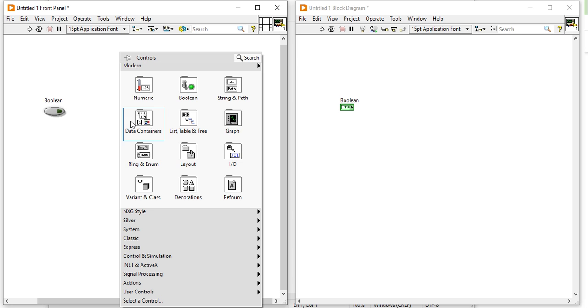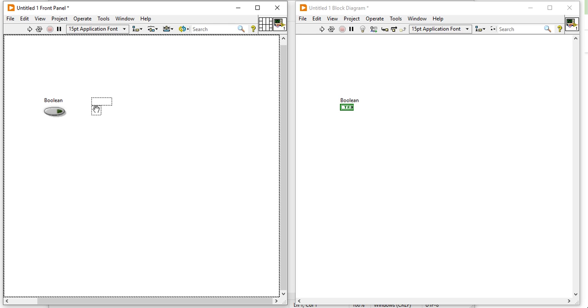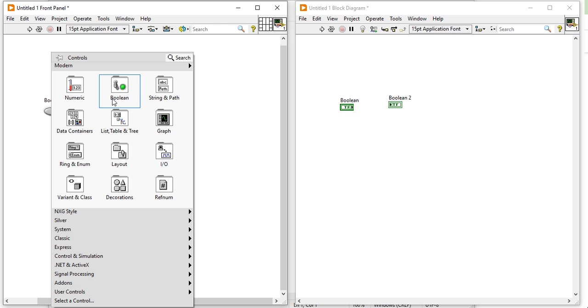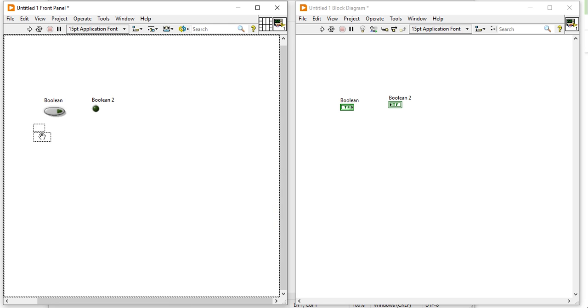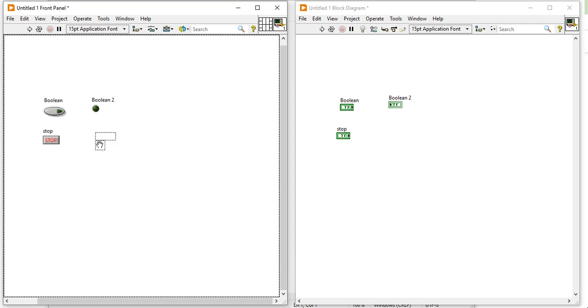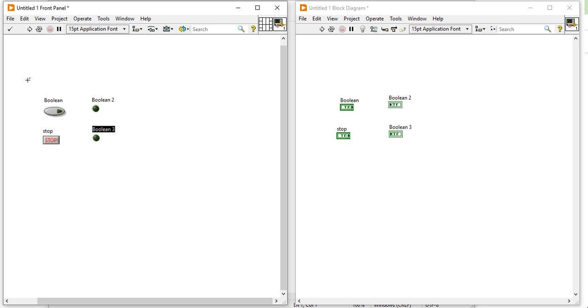Take a push button, take an LED. This one is my control and this is my indicator. Take a stop button, it is a control, and this stop 0 is an indicator. So these two booleans are controls, and these two LEDs are the indicators.